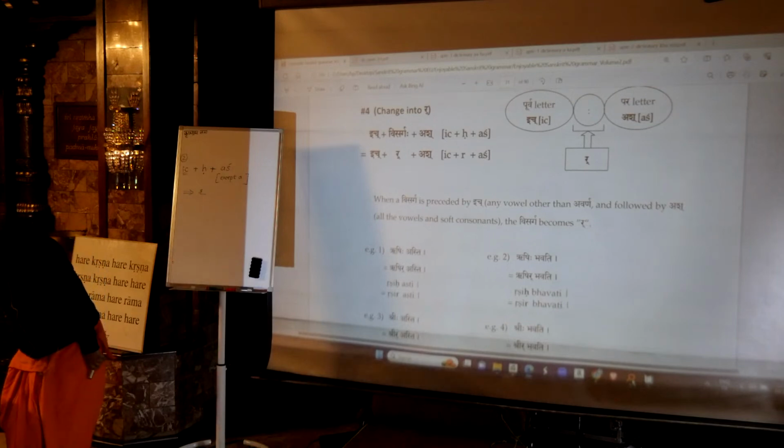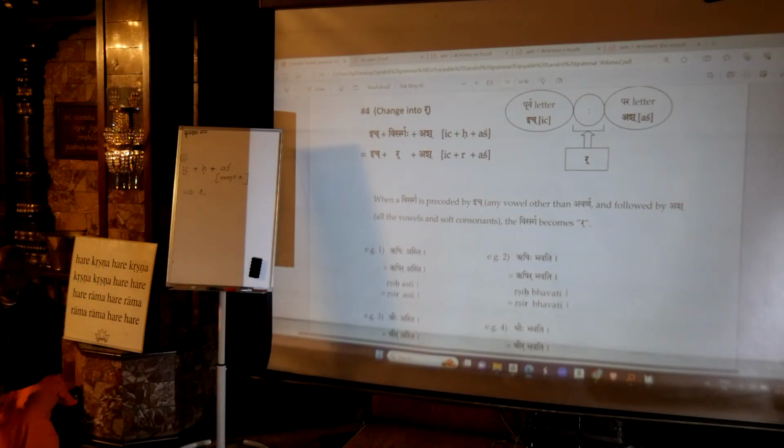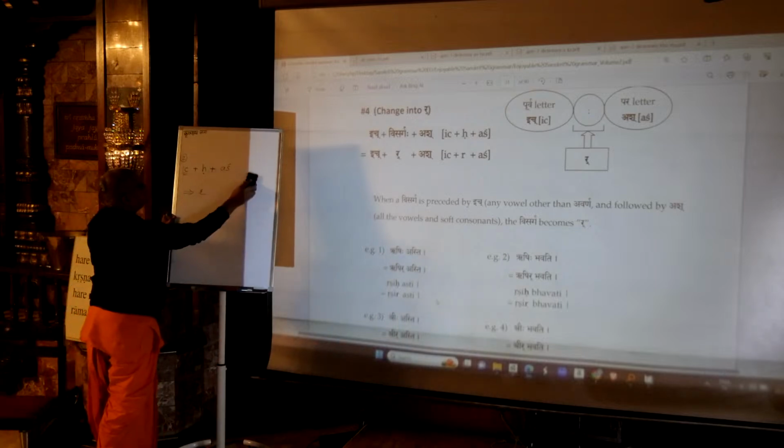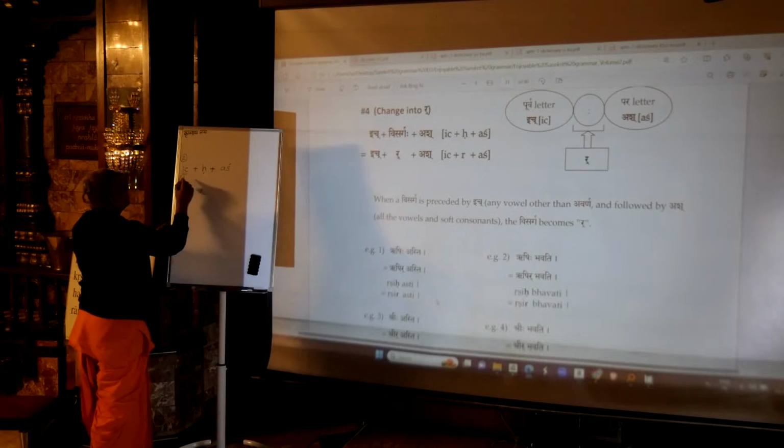So you have rishihi plus asti. Yes, Julian Prabhu, rishihi plus asti will become what? Rishirasti. So what's happening, you see, this is the visarga. Before visarga there is ikara, which is ich. After visarga there is akara. So now this ash can include everything: any vowel other than avarna, followed by ash. So now here, rishihi asti, because before it is rishirasti, so then it's fine. Ahead, actually this except a should not be here. It is here actually. Ich means except a.